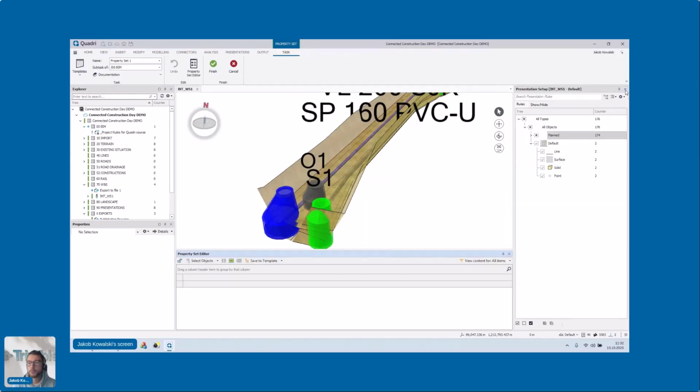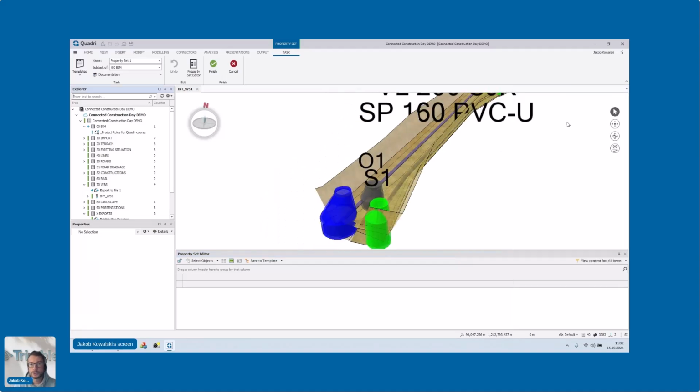And this is important, as I said before, because you can also go to View and open this, but then the task is not open and you cannot edit. So when you do what I am doing here, you need to have the property set task active like this.